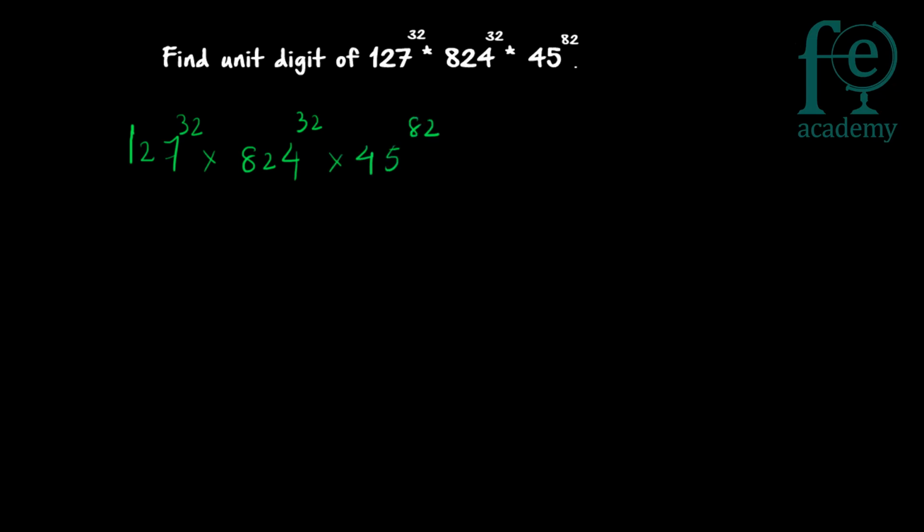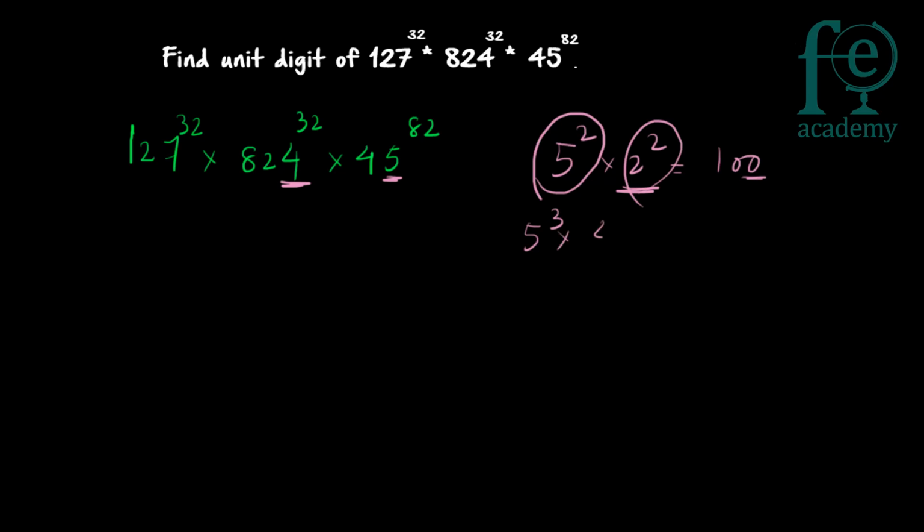When you analyze, you can see that 5 is coming in the unit digit, a power of 5 is coming, and an even number is also coming. So let's take 5 squared into 2 squared. What will you get? 25 into 4 is equal to 100. Whenever you have 5 squared and an even number squared, you will get 0 in the units digit. You can check with any number.